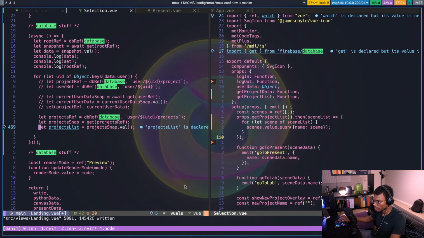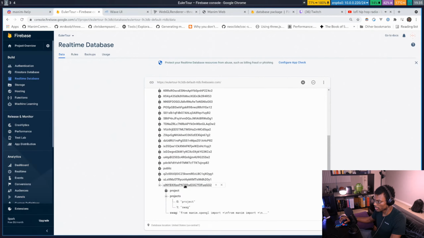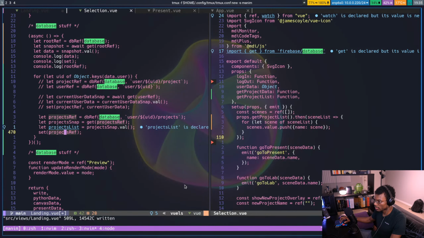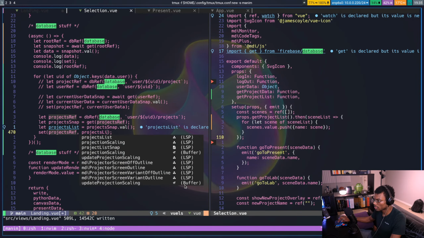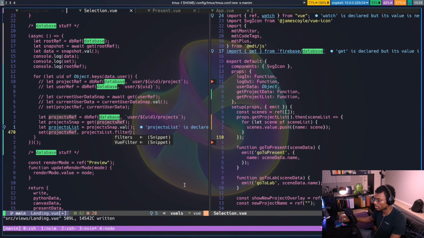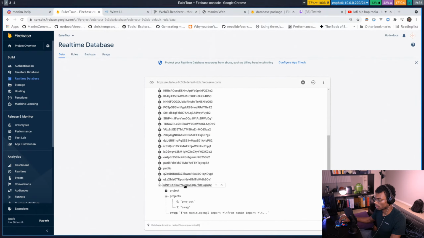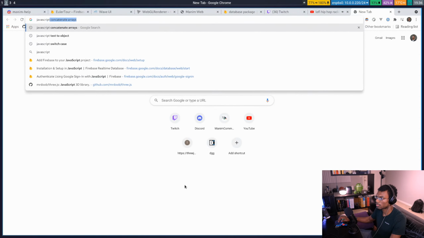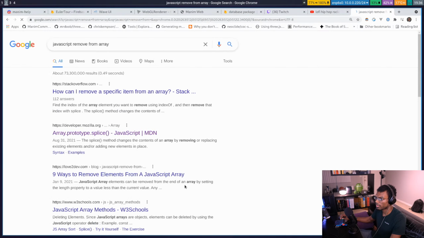I'm going to do a set of project ref, which is user, UID, and then projects. Then I'm going to have this, like that filter. Remove from array.